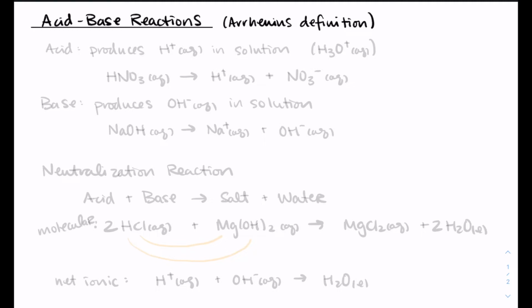We will primarily use the Arrhenius definition for acids and bases in this semester. And with the Arrhenius definition, that means an acid is something that produces H3O+ in solution. Really, we also call it H+ in solution, but H+ does not exist completely by itself. The H+ that comes from the acid will attach to a water molecule, and the result is H3O+.